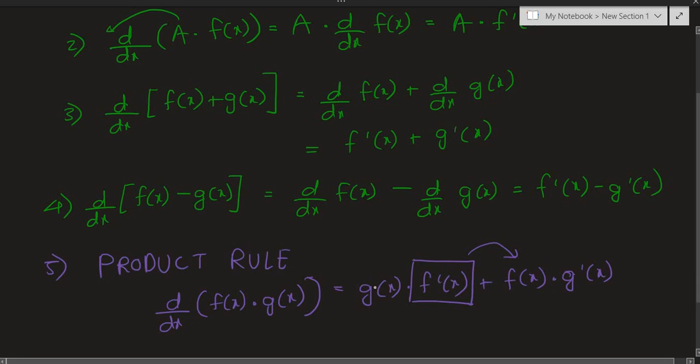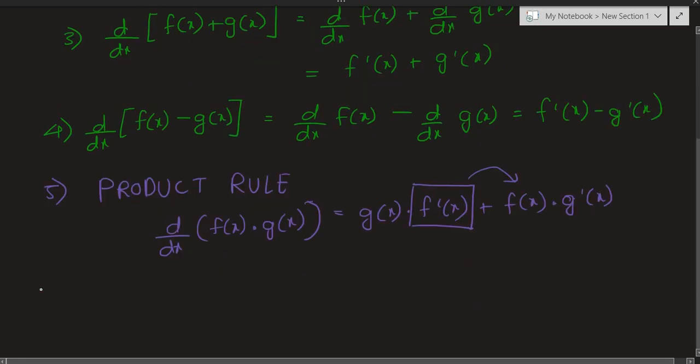It's sort of a queue. So f gets differentiated while g is waiting, plus then g gets differentiated while f is waiting. So that's an interesting analogy that you can probably use. So naturally, if we have a product rule, we should also have a quotient rule, right?